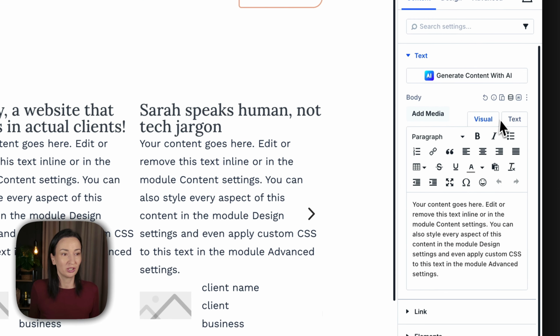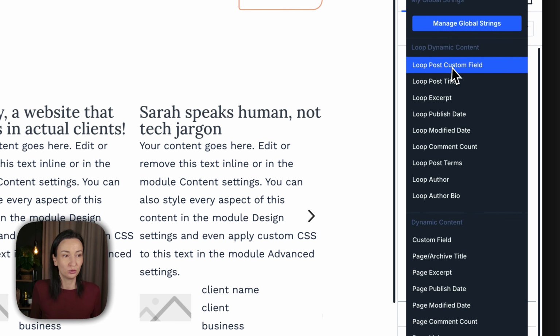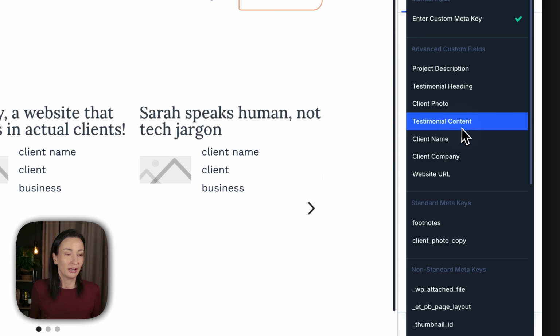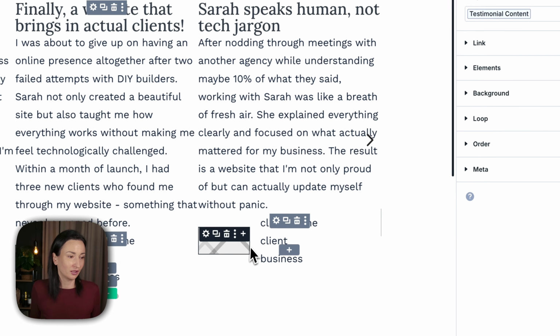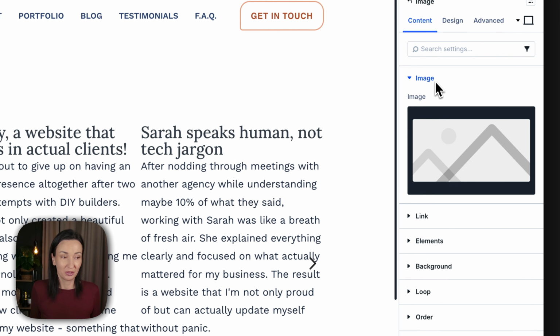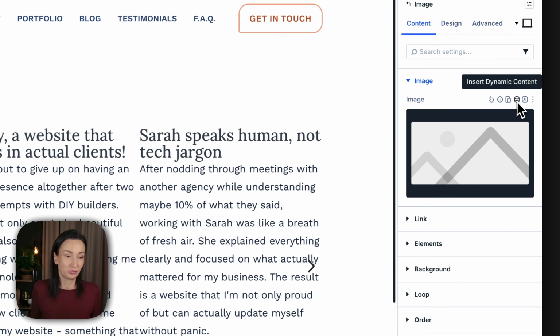Then the text module below, same story. We're choosing loop post custom field, and this time it's going to be my testimonial content. Apply, and here the image module. Images also accept dynamic values, obviously.